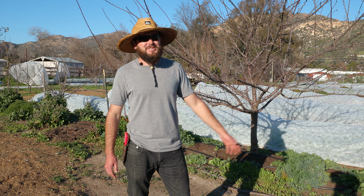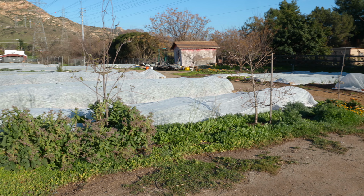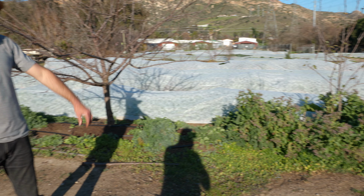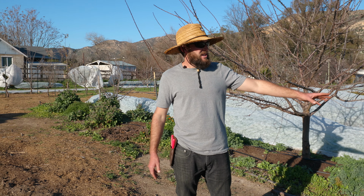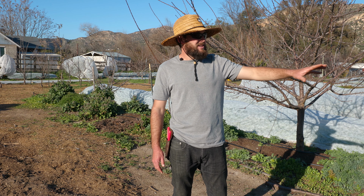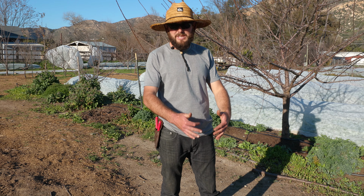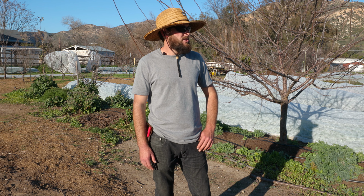But other than that, the whole bed is just irrigated through drip, the same way as all the other beds. So this is another example of another hedgerow here. And this one has kind of the same crops, but also some borage, starflower. There's a little bit of chamomile in here, more asparagus, more calendula. And you can see some of those annual crops, they're sprouting super densely just on their own. This year and the previous years, I haven't transplanted anything into this for a long time now. It's just all on its own.